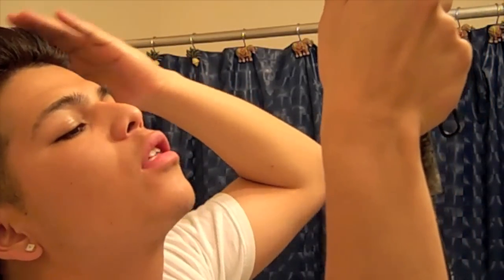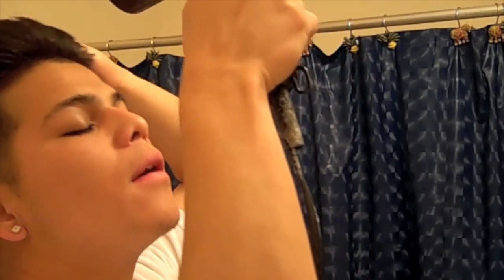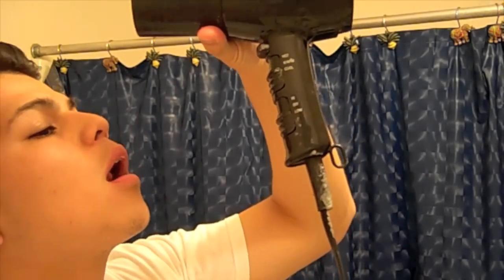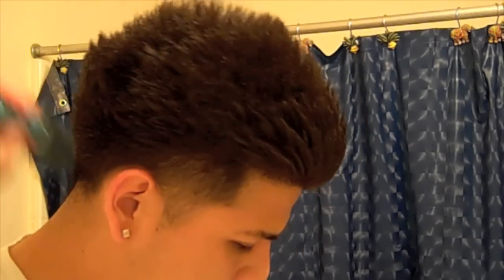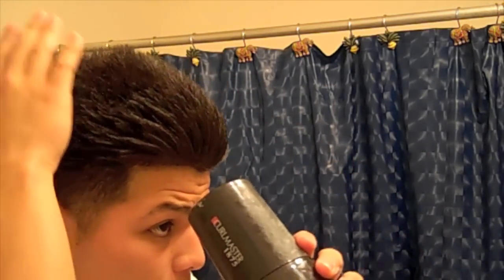All right, see? Then make sure you get the tip. Like, I go like this. And I go like this. You can see it from the side, you want it to make like a little mushroom shape. You go like this, you get the whole side. Then what I'm gonna do with the comb is get the back straight, make it look straight. Okay. Make it go look up.